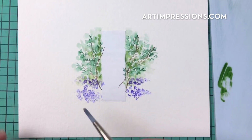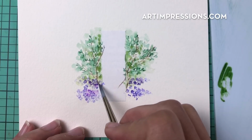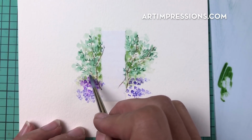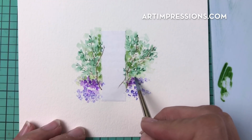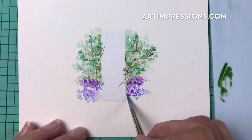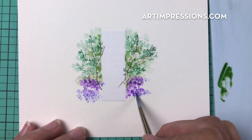And then dip your brush and add water to it. So we're just adding water to everything we just stamped. So easy. And this one especially because it doesn't take very many stamps.